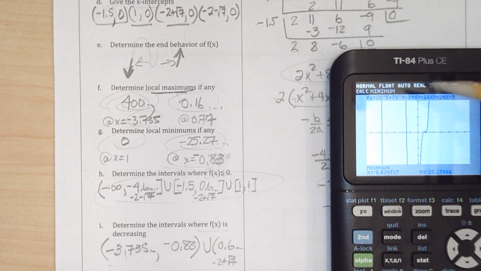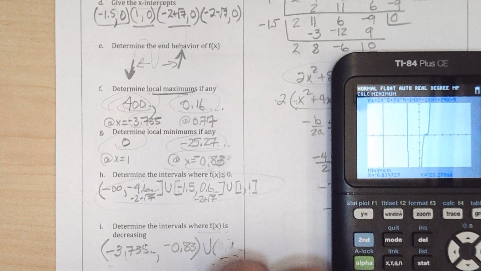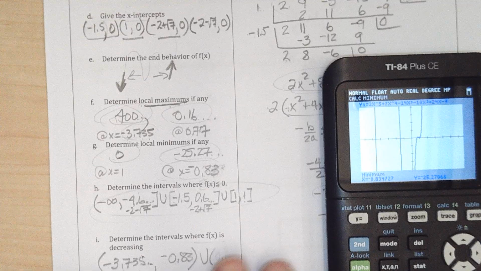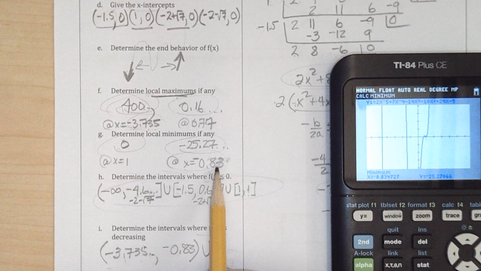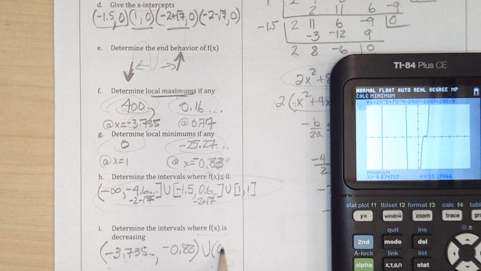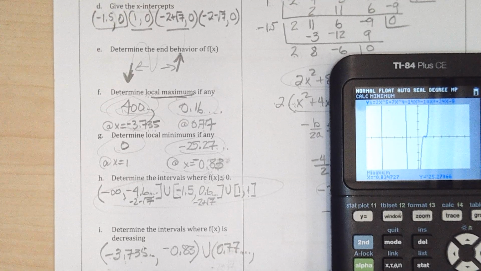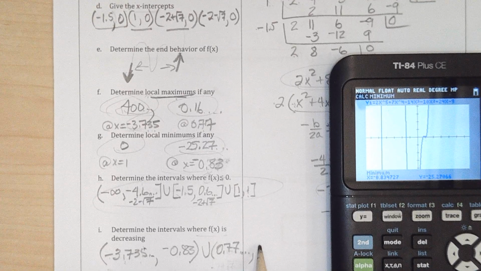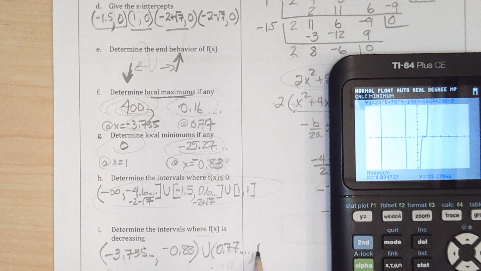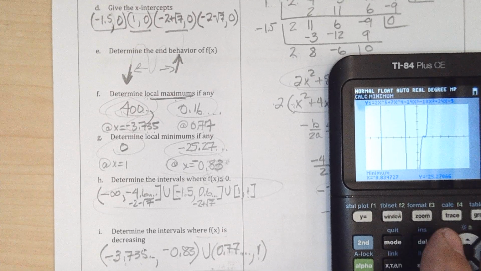It decreased from the max to the bottom. Oh, we don't want to go from there. We want to go from where it was the very highest, which was at 0.77-ish. And we'll learn how to get the exact values in calculus. And then it went down until we got to 1 in x, where the height was 0, but 1. And then it went back to increasing. So there's the intervals of decreasing.